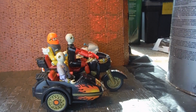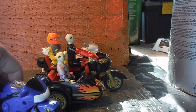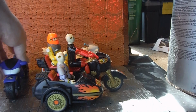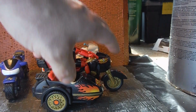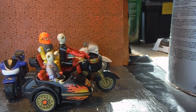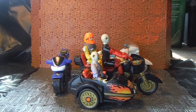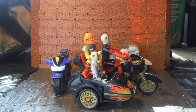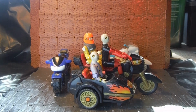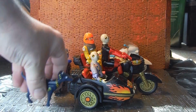But all in all, the bikes are really fun. I do like the modern one. It's a lot more chunky, feels a little bit less brittle. These ones do feel a little flimsy and a little brittle. But overall, when I was growing up, my buddy and I used to have great fun smacking the cars off them, the trucks off them. Pretty much anything you could think of, you could run into them.